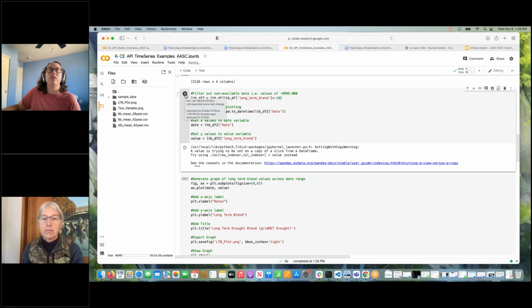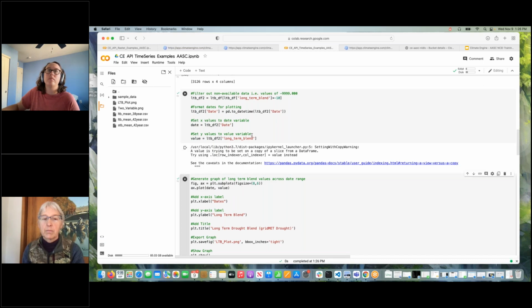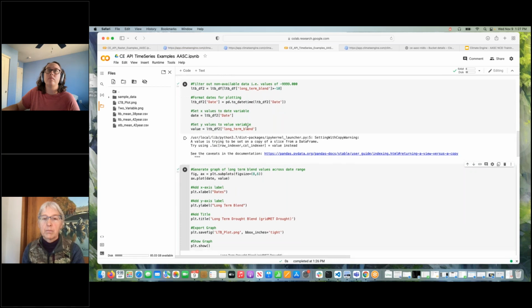I mean, we do capture a lot of the stuff in the title, you know, the date range, if it's an anomaly or percentile, the data set, that sort of stuff. So the basics are there in the title, but a lot of the details of the metadata, like cell size and that sort of stuff, isn't.